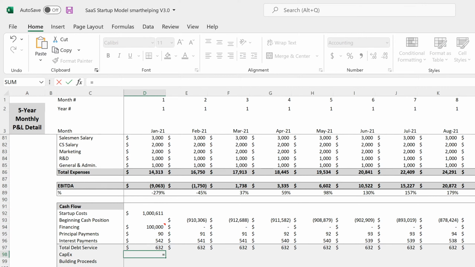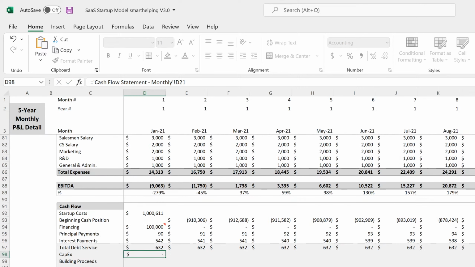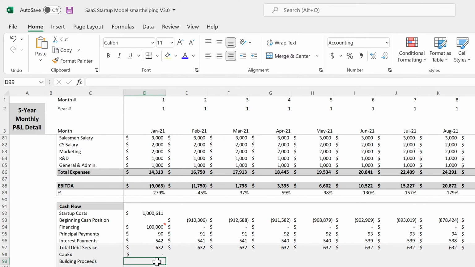I can't remember if there was other stuff. Sale to business, we have these two are in there. CapEx, I think that's it.